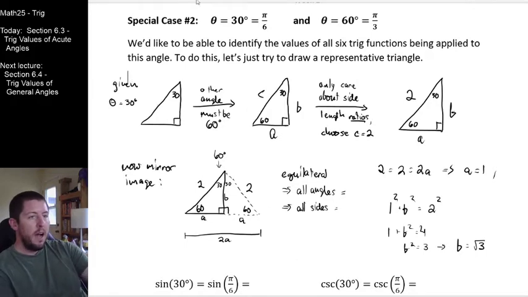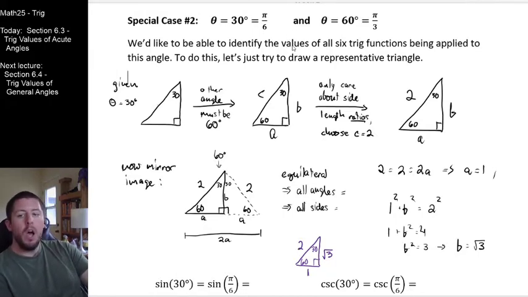with this guy here. Maybe I'll get a different color here to draw this guy. So that's our bigger angle. So it's 60, smaller is 30, right angle. We just decided that A, if C is 2, then A must be 1. And if C is 2 and A is 1, then B must be root 3. So this is the only other right triangle where we can determine exactly what the side lengths must be in ratio only by knowing the angles.